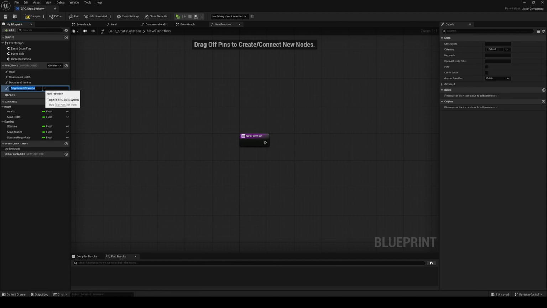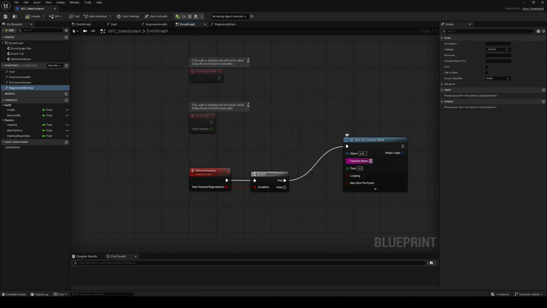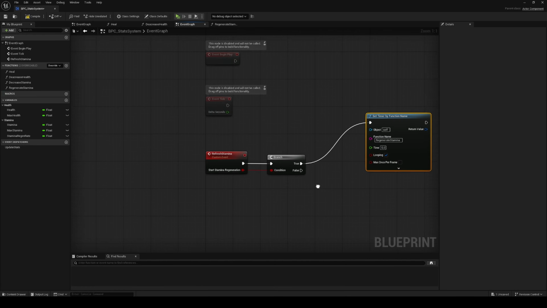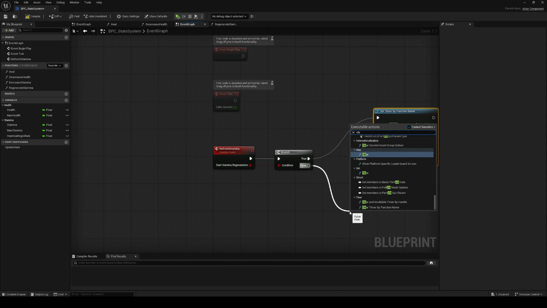With health it's heal, so with stamina you regenerate your stamina. You want to make sure it's the same name and that it's looping. So whenever we start regenerating stamina, it's going to start looping and regenerate your stamina.